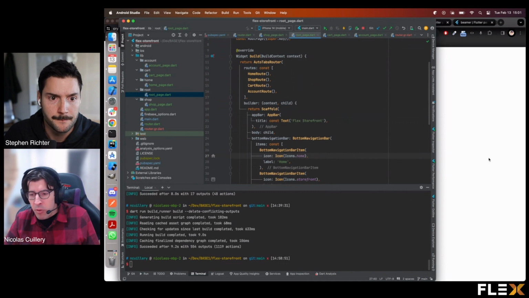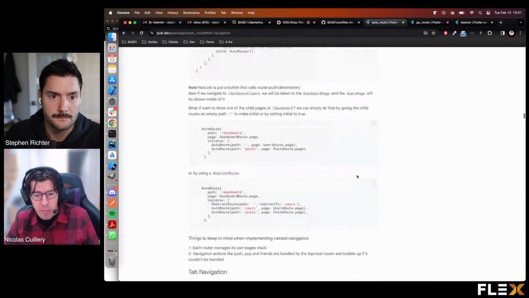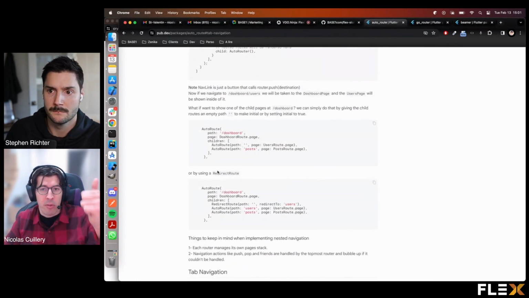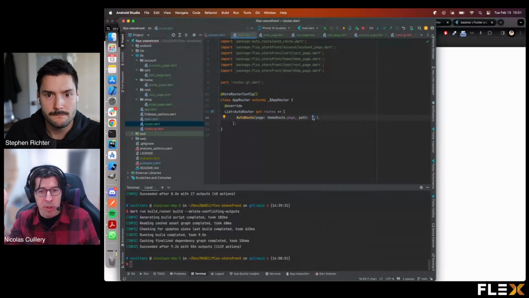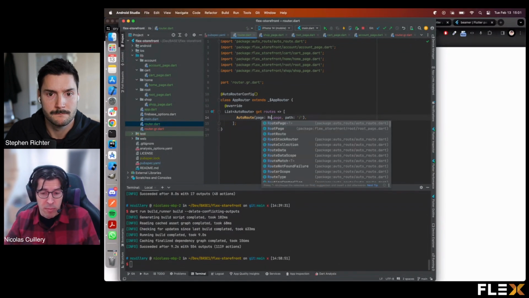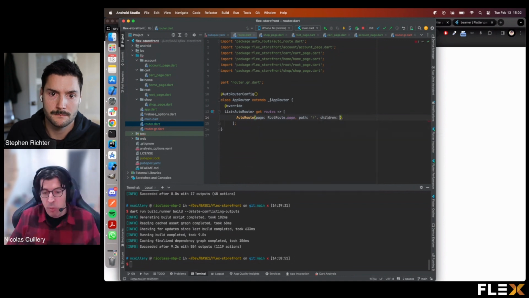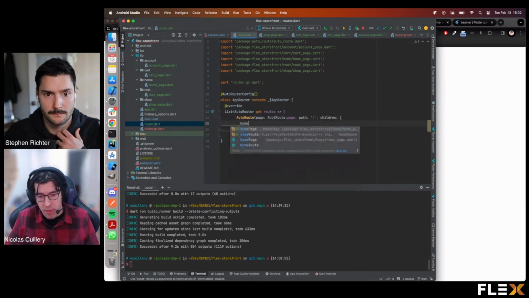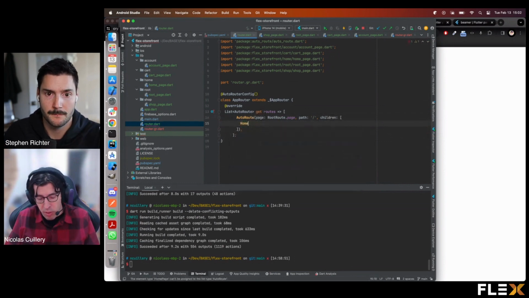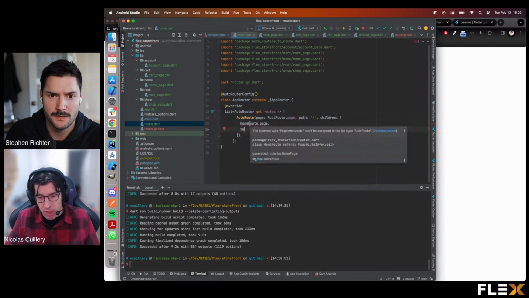Okay, so I need to update the declaration of pages. So I need to declare the shell root and its four children. I need to go here. So my initial page with the path, the simplest path possible, slash, won't be my home page. It will actually be my shell, my root page. We'll be declaring that children array, and that will be home, like we said, home route, I think we need the page declaration info.